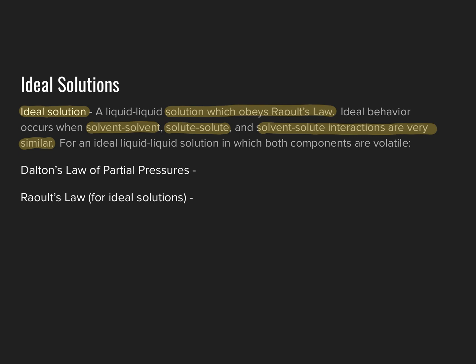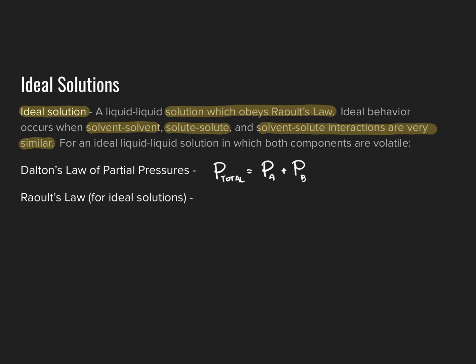Now, the formulation of Raoult's law for ideal solutions can be derived essentially from Dalton's law of partial pressures and the definition we gave you of Raoult's law on the previous page. Recall that Dalton's law of partial pressures tells us that the overall total pressure of a system is equal to the sum of the partial pressures of the components of that system. That is, if we have two different species present in the gas phase, species A and B, the P total of the system would be equal to the partial pressure of gas A plus the partial pressure of gas B.